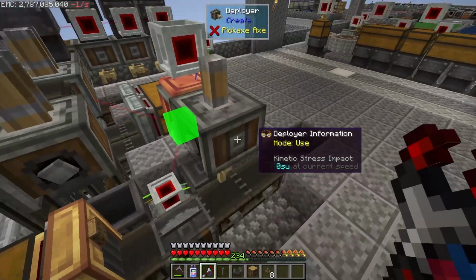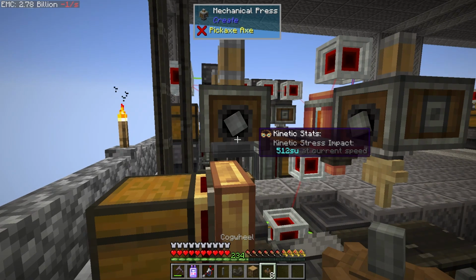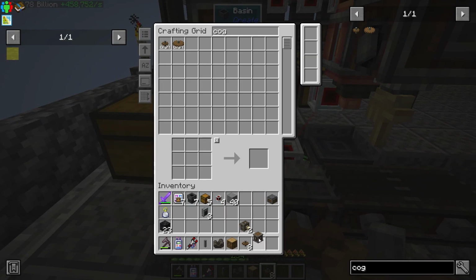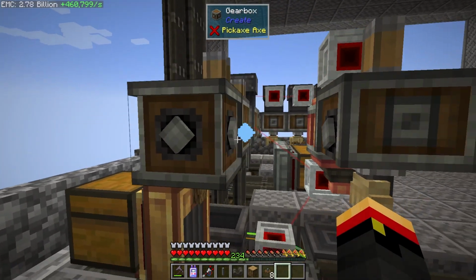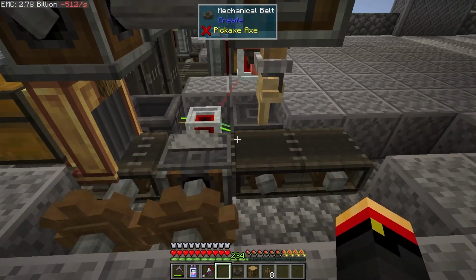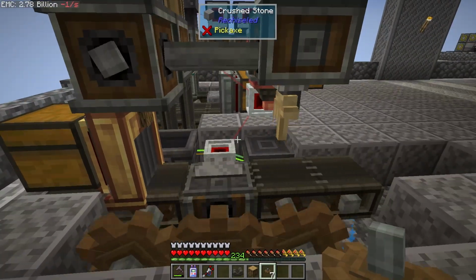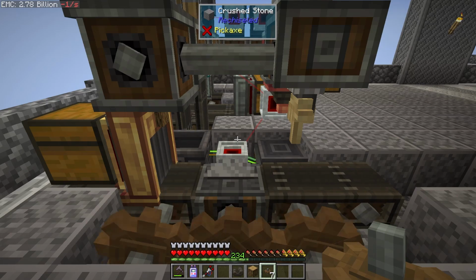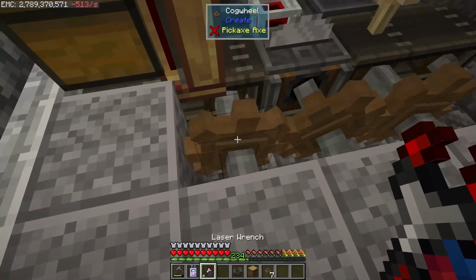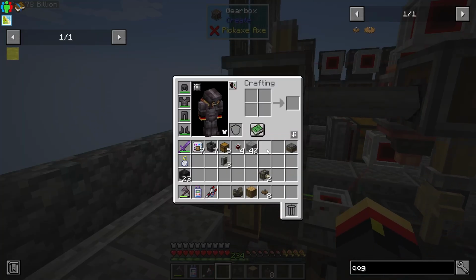Let's turn him this way, and let's put a gearbox right there, and then a shaft right here. Will that work? It will. Okay. I still need 1 cogwheel to turn this down. Let's see here. Let's get rid of you. And let's put a shaft there.